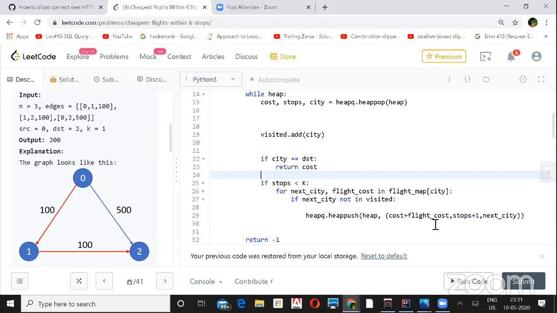This concern that we are having about multiple paths with the same cost: in this case, if 0 to 2 was also 100, and we were given k equals 1, so you are allowed up to one stop, your path could be direct 0 to 2 or 0 to 1 to 2.